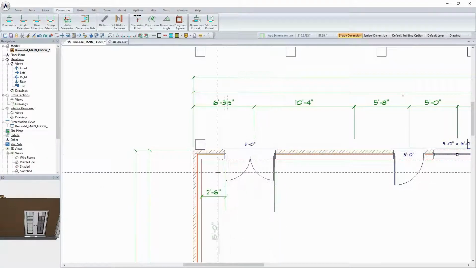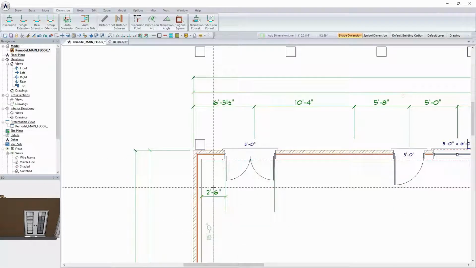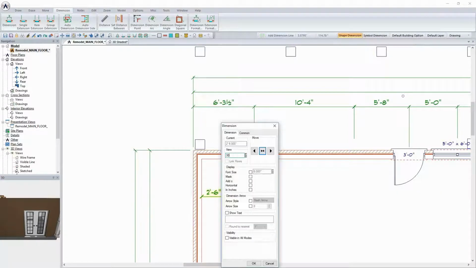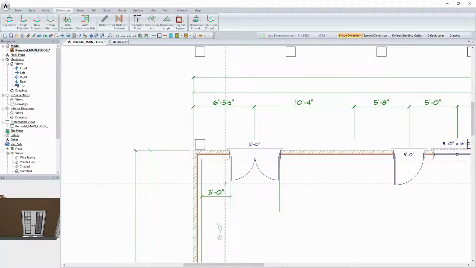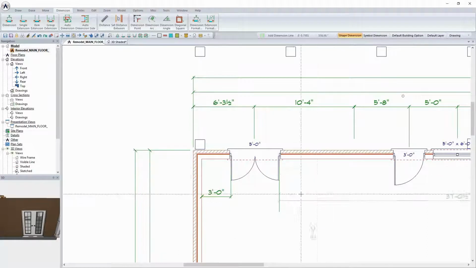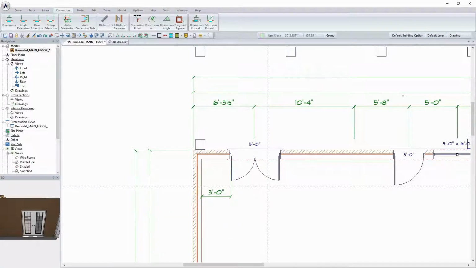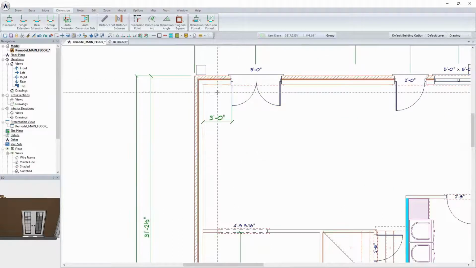At this stage, I'll simply type in 30 inches, leaving me enough room for the cabinets to go in. If I wanted to modify that further, I could even type in 36 inches and give myself a little more room on the fly. With that set in place, with the edge of the door, now I can begin to run the cabinets across the front over here.